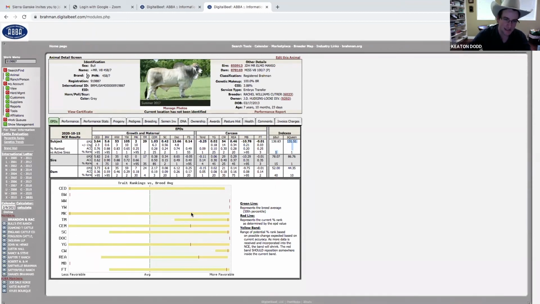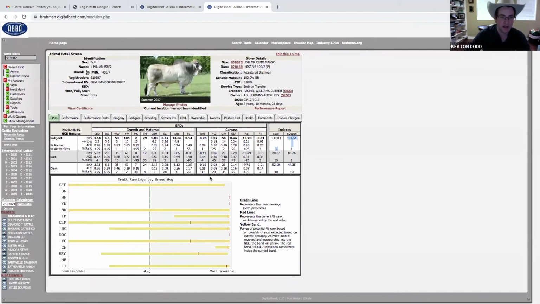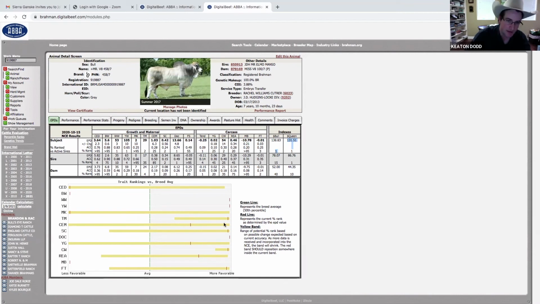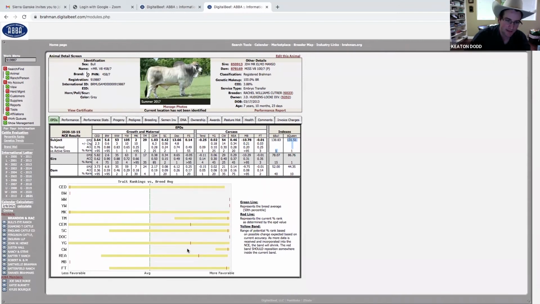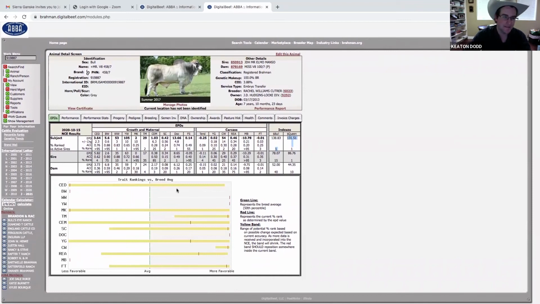And then this last deal, I think it is very useful if you just want a brief overview to quickly look where they stand in comparison to the average among the registry. So right here, this green line is breed average, and then the red line is that animal's actual EPD. So you can see each one of Noble's EPDs in comparison to breed average. He's got a few that are down here, but most of them are very, very close to that top 1% or 2%.